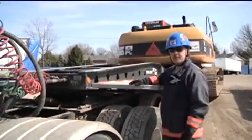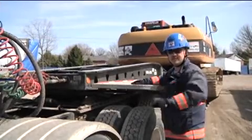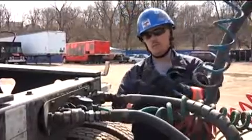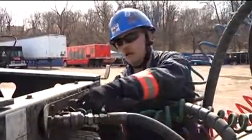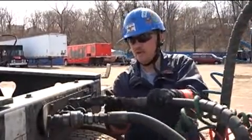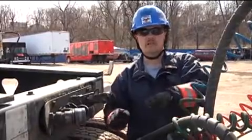This is a low boy detachable trailer. It's used to haul heavy equipment, and rather than have that equipment drive off the back of the flatbed, it'll simply drive off the front once the cab pulls away after detaching. Between the two we have our glad hands for emergency or parking and service brakes. Once we disconnect these from any trailer, that completely locks the brakes to the trailer. Then we have our 12-volt connection — this line is green, which typically indicates the trailer has analog brakes. Because we have hydraulics involved, there are two hydraulic connections that operate just like hydraulic tools with an in and a return; they slide back and disconnect. That's how we can separate power, air, and hydraulics between the cab and the trailer.